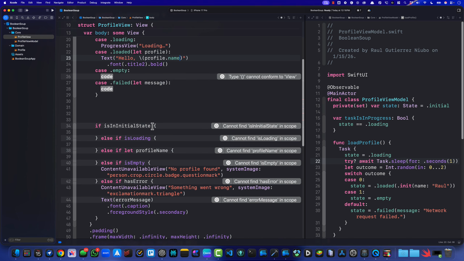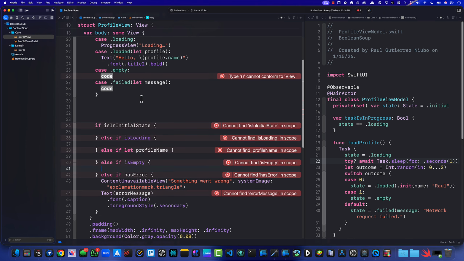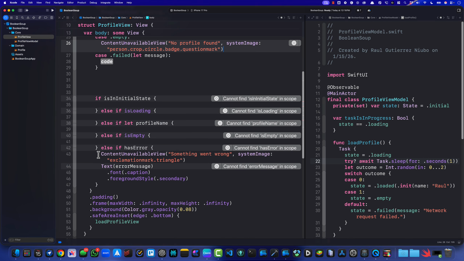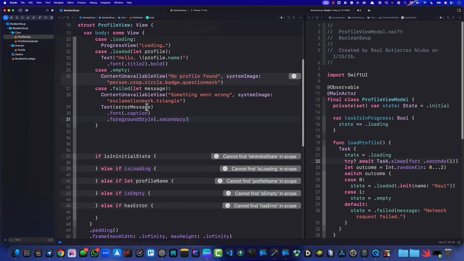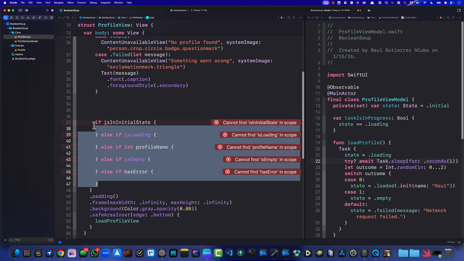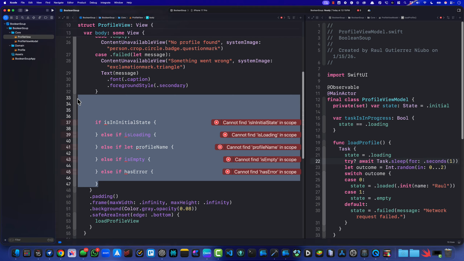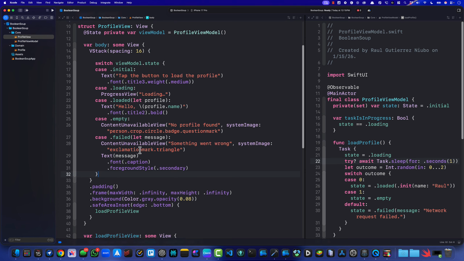If it's empty, we're going to put it right here. And if it has some kind of error, we're going to put it here, and this will be the message we're passing in. There we go. So now I can just get rid of these ugly if statements.